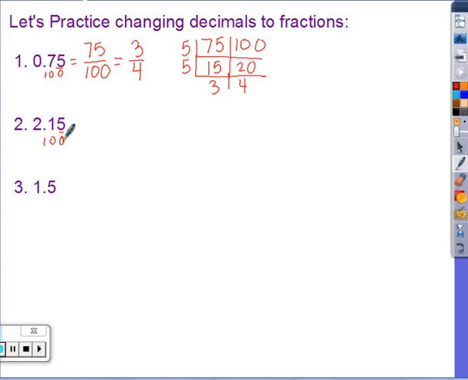Alright, go ahead, and partner that talked second last time, you're going to go ahead and talk first and explain how you're going to change this decimal into a fraction. The first partner, you can agree or disagree and tell them what you would do differently or if you would do it the same.